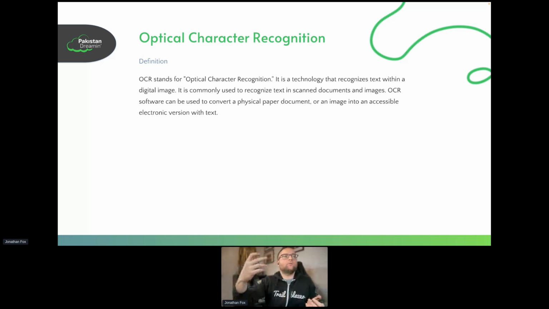That could even be not just a PDF created from a Word document, but something somebody has scanned in. I mean, who uses scanners these days? But it still happens, especially in the UK. There are government agencies that still take paper-based documents, scan them in, and upload them to electronic systems as PDFs.